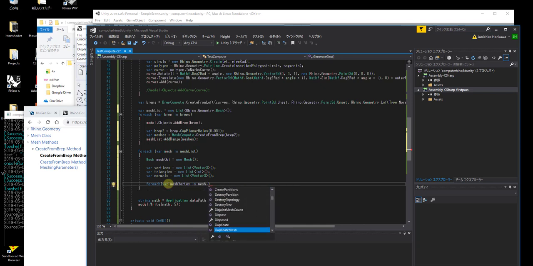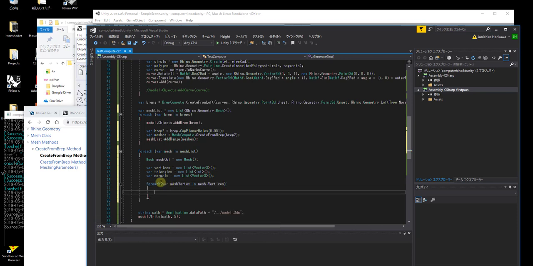Now if I look through the properties, I should see a property called vertices. So let's iterate through this list, and what I get is the geometry called Point3f. So it's pretty straightforward. What I need to do is to convert a vertex into a Vector3.